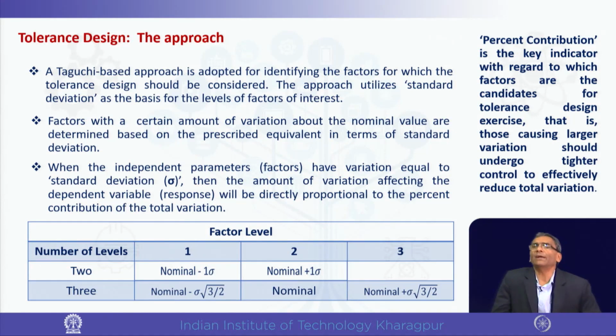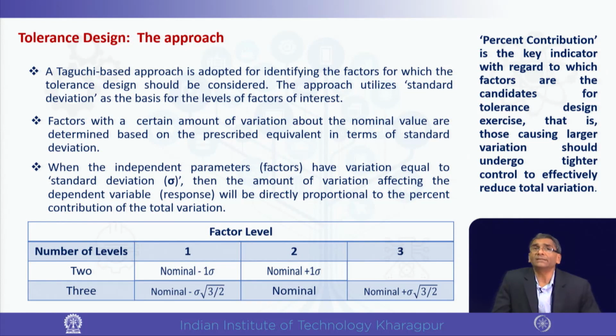Like when we say the diameter of a pipe is 25 millimeter, that is a nominal diameter. Does it mean that all pipes will be 25 millimeter? No, that's the nominal diameter. But it may vary between say 24.5 to 25.5. So that is the variation. If I have to ask, I will say it is a 25 millimeter diameter pipe.